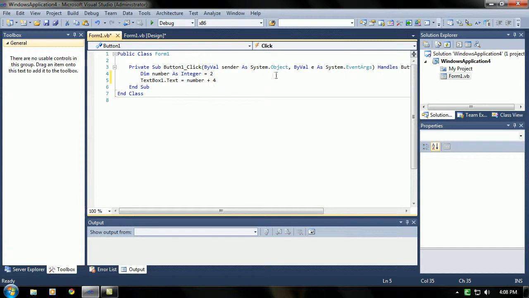So basically what we're doing is putting the number variable, which is set to 2, so the sentence is saying 2 plus 4 will equal text box 1's text property. So 2 plus 4, which equals 6, is what text box 1's text property is going to output.